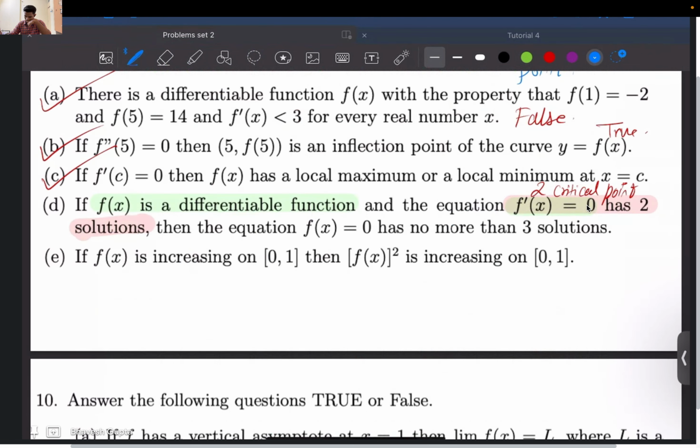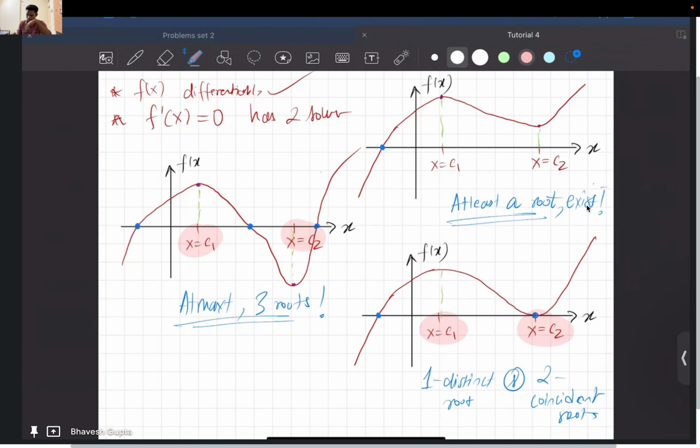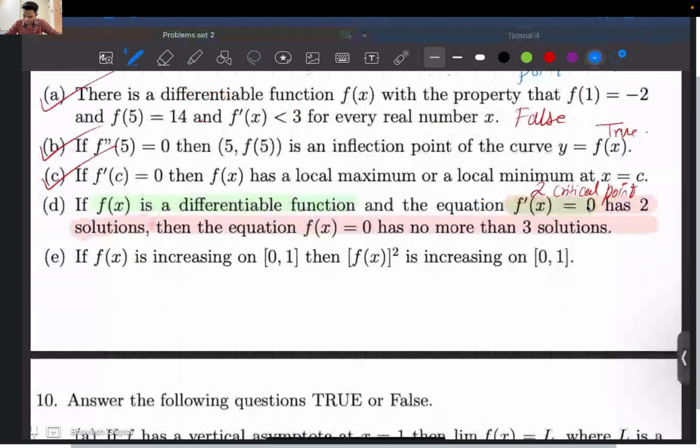So the statement tells me that the equation f of x has no more than 3 roots. That's true, right? Because that's what we proved here. At max the function can have 3 roots. So this is exactly the statement this B part asks. That's why I like this question, because it teaches you how to do the analysis, and that's what I guess is expected in the question paper as well. So you can expect this kind of a question in your paper, and we found that this is true.